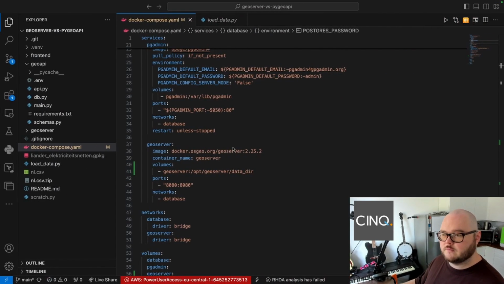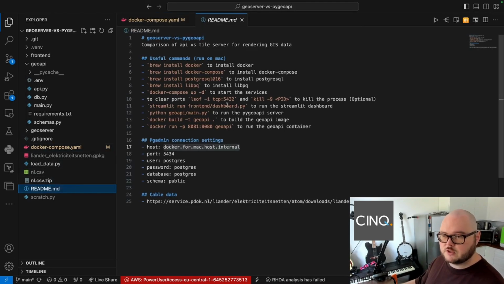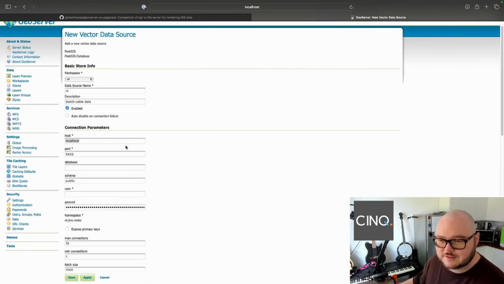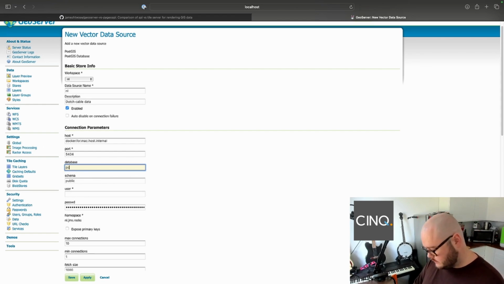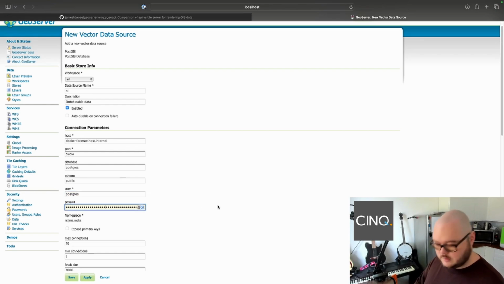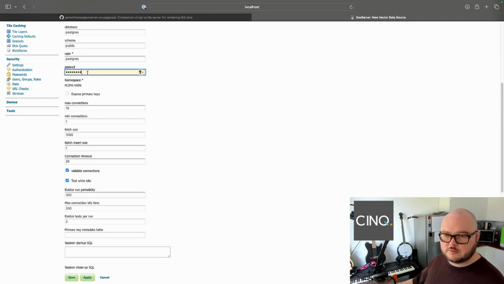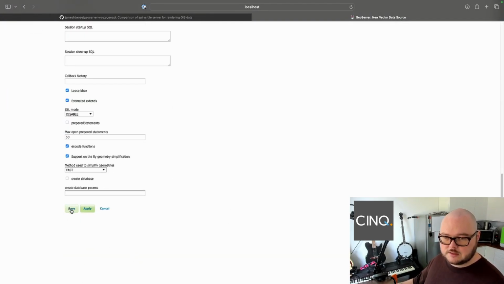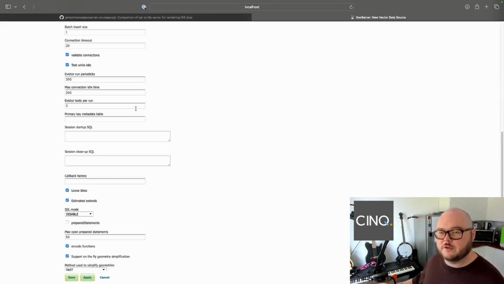And then we will use the same login information, I believe, as PgAdmin. I'm pretty sure, it's been a while since I've looked at this. Let's find out in any case. So it should be that. We've got our port information, and we know that all of our stuff is called Postgres because we were very slap happy with the naming of everything. Geoserver provides a default password that will not work. We have Postgres in this. Everything else we can leave as defaults. You can change it if you like, but it's just how Geoserver interacts with the Postgres tables.